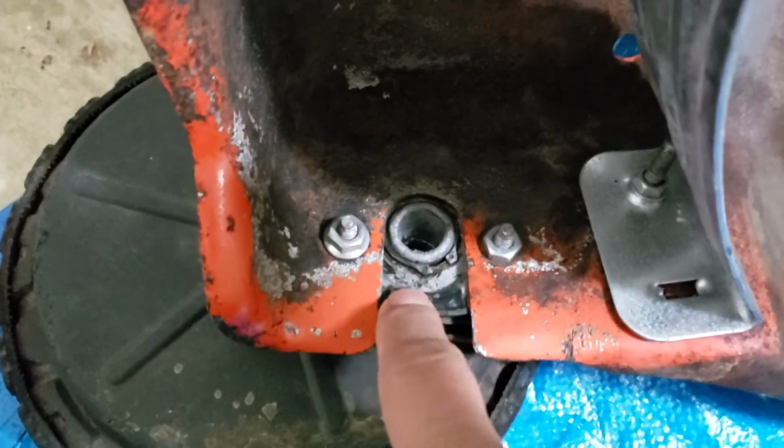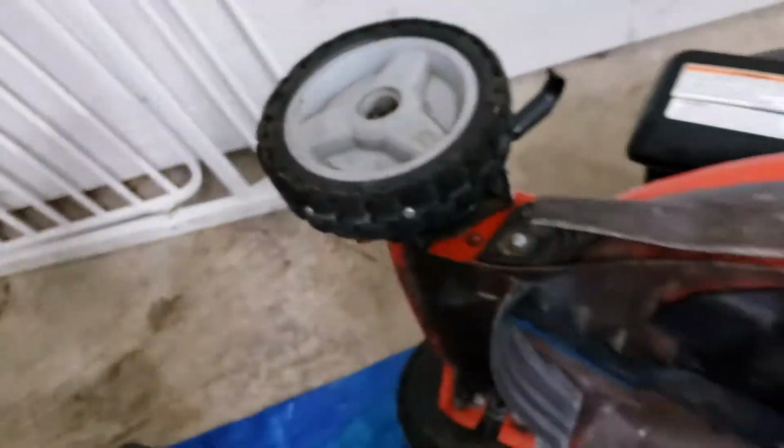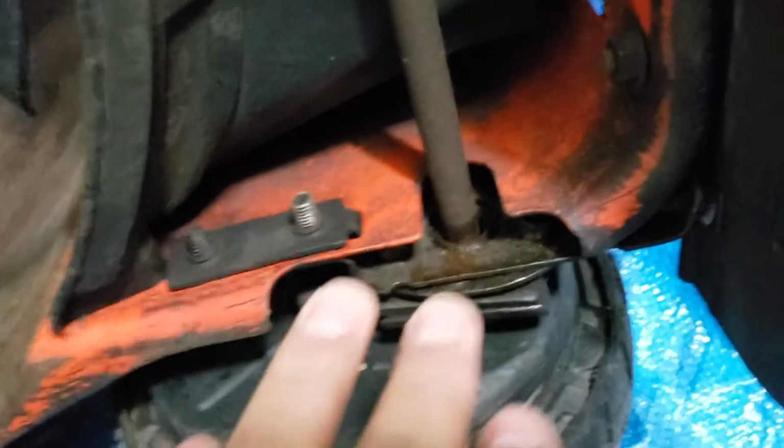All right, so here are some bearings. I have anti-seize on these bearings. They can seize up from time to time. This device right here, the height adjuster essentially, these tend to stiffen up, so you have to lube them up, and they do rust up as well. The other major issue I have on this is, you can't really see it, but in the front transmission, the same thing happened in the rear transmission.